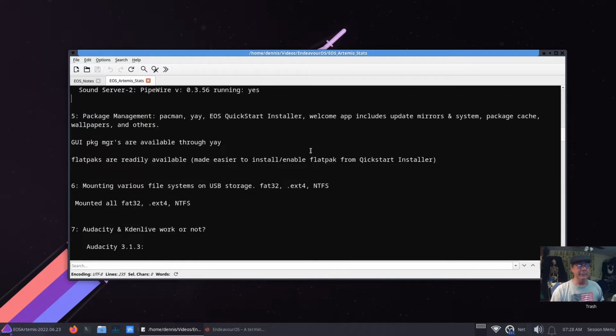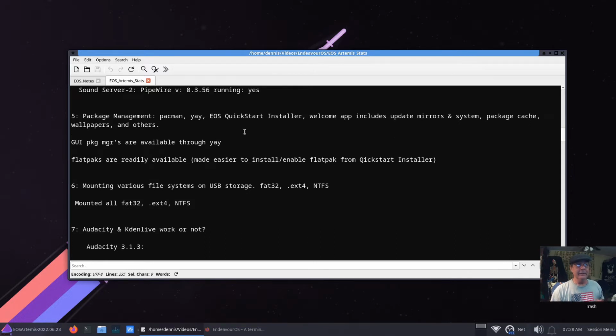Under package management, now here's where it gets really interesting. They use the typical pacman, you know, to install, search, clean cache, all kinds of stuff. Yay comes installed by default. Now, I haven't seen anything except possibly inxi that required Yay be installed, but it is installed if you want to use it, and I did, and I probably will later.